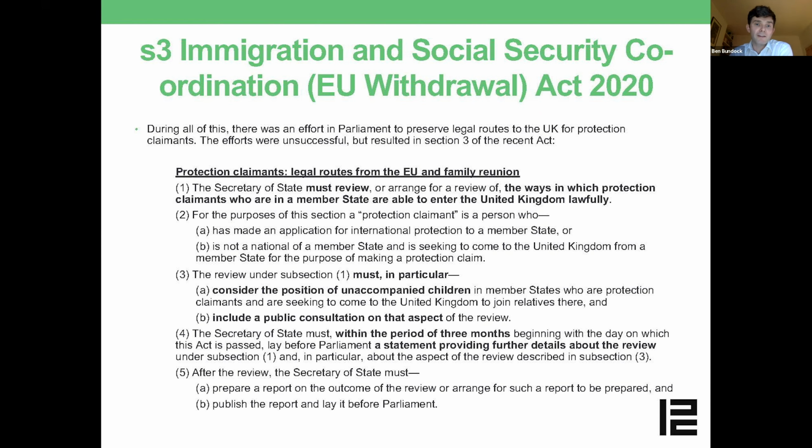But what it provides is that the Secretary of State must review the ways in which protection claimants in member states are able to enter the UK unlawfully. In particular, there's an obligation to consider the position of unaccompanied children and to have a public consultation on that aspect. So obviously I wouldn't hold your breath, but that public consultation will be forthcoming, and you might want to keep an eye out for that if you do work in this area.